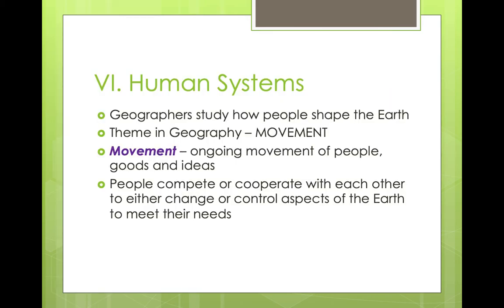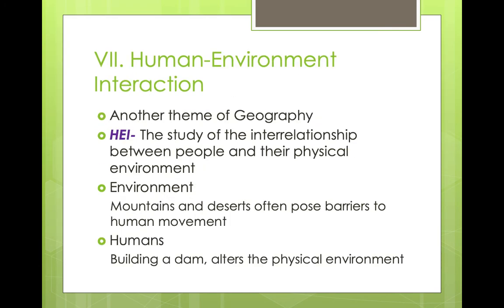Geographers do study how people shape the Earth, how they move throughout the earth, and how movement affects the world around us. We're not going to focus on that as much, but it is part of our human systems. What we're going to look at a lot is the relationship between people and their physical environment. Mountains and deserts often are used as barriers to human movement, and they were even used as protection in the earliest times, as you will learn in world history next year.